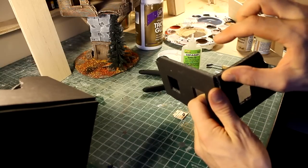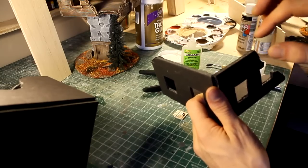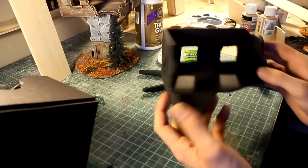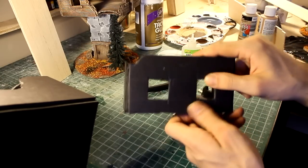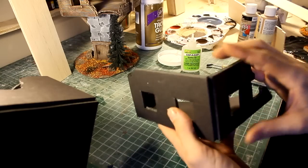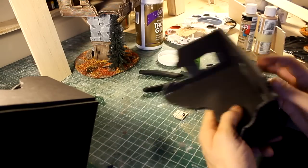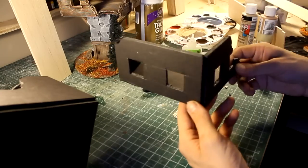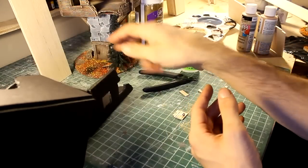I cut out little bits of cardstock. We'll put that cardstock on there. And window trim, little bits of balsa wood, just exterior details to make it look a little bit cooler. And that's about it for this guy. And then we can paint it. And then it can be put onto the foundation. This is just the top portion.